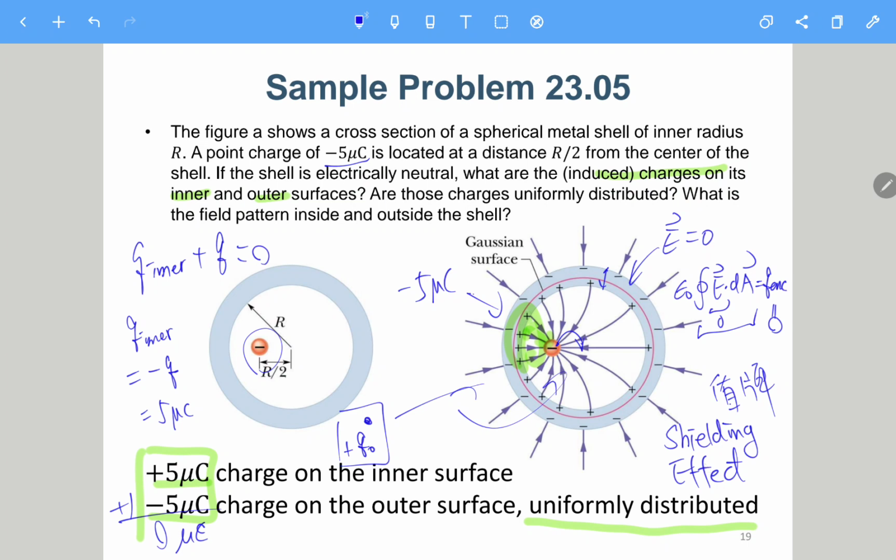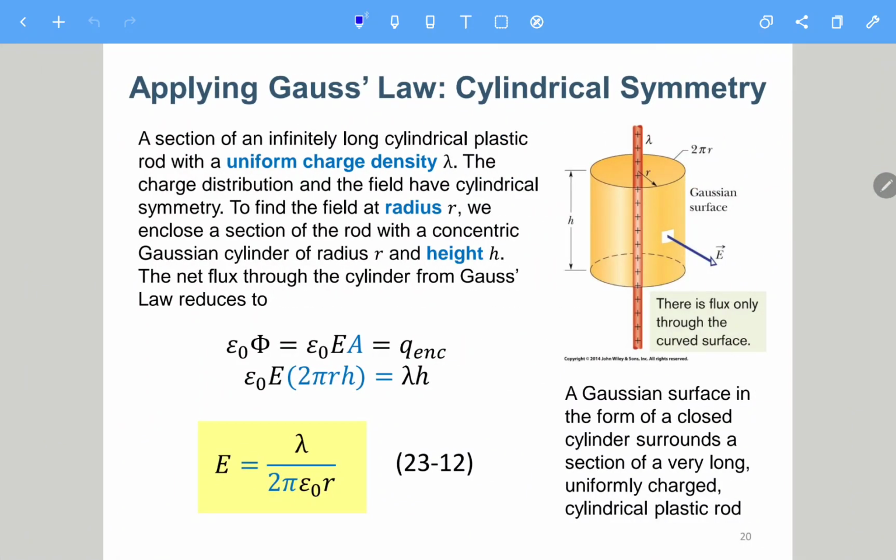If you're interested in this, you can look up something called the Faraday cage. Faraday's cage 就是那个法拉第电笼啊。It is a metal cage, and a person is standing inside it. There will be some electric field outside, but the person won't be hurt. So it's also this shielding effect. The cage will generate an E field cancelling the E field outside. Something like that. Okay, so let's go to the next part.